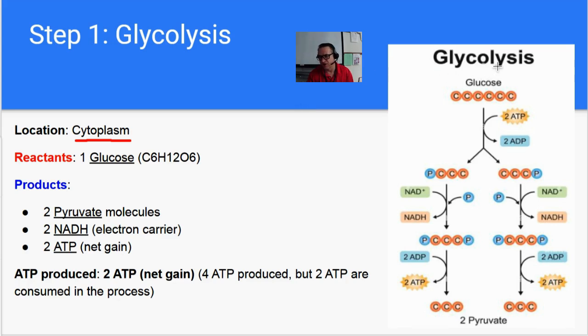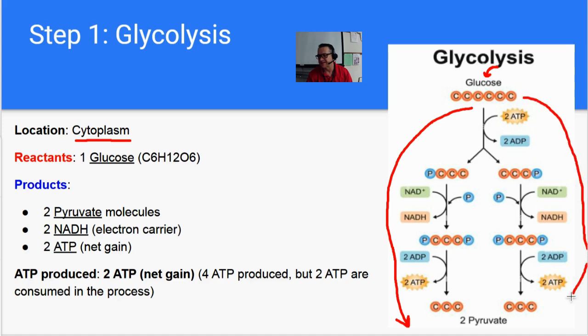Here's the sugar glucose, which we broke down. We broke down the food we eat into glucose. And then glucose gets broken in half into two molecules of pyruvate. So the 6-carbon glucose, remember it's C6H12O6, gets snapped in half into two 3-carbon molecules of pyruvate, or pyruvic acid. So we broke it down. And by doing that, we get some energy.